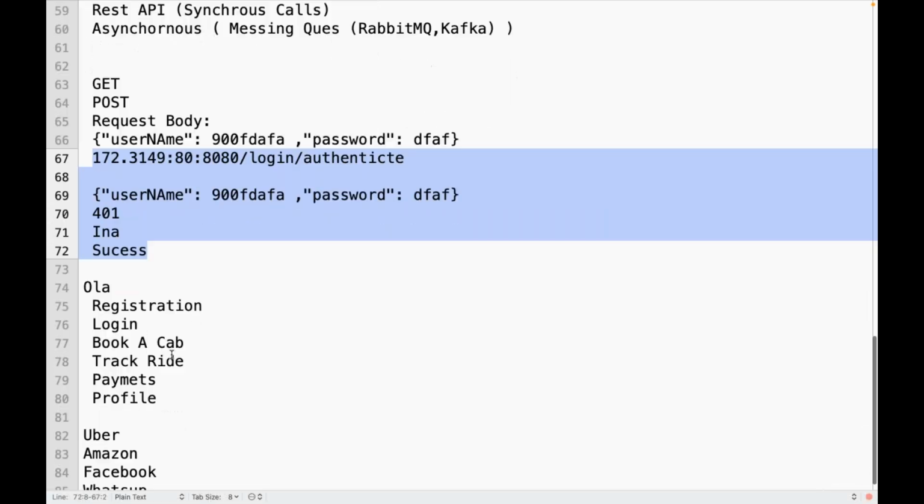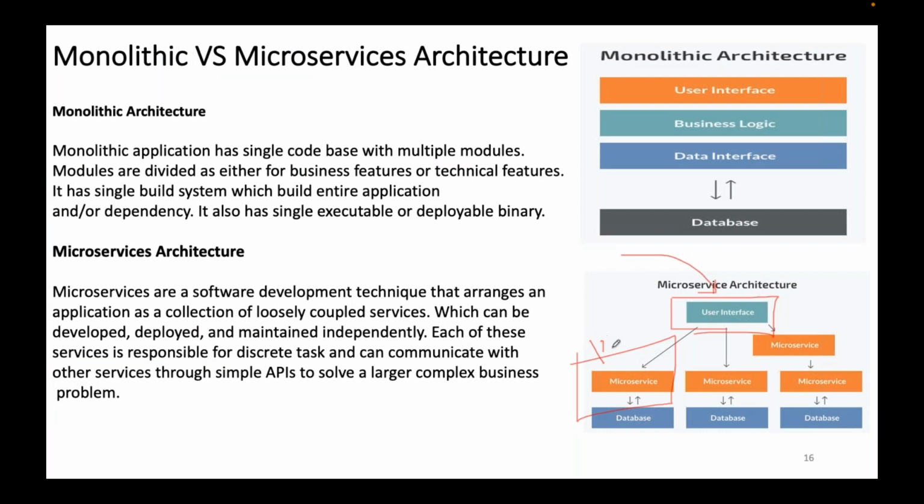But if I only run the UI, let's say this login API is not working. Again, as a whole application, will your application work? Your UI is running, but your login microservice is not running. As a whole application, will your application work? In that case, will users be able to log into the system? Even though you are developing multiple services, at the end of the day, do all these microservices have to be up and running somewhere? Yes.